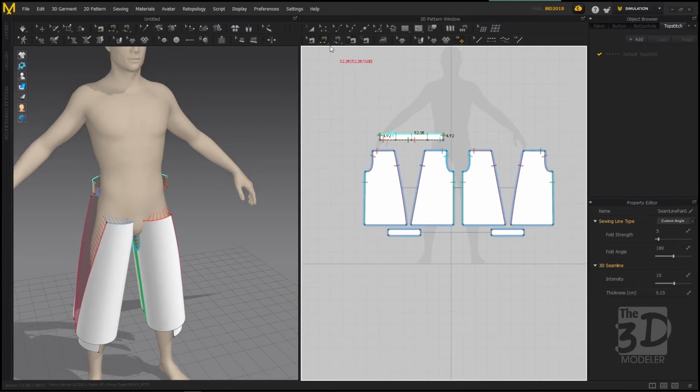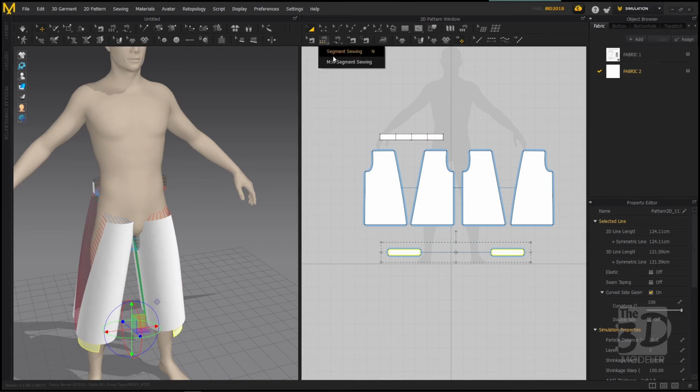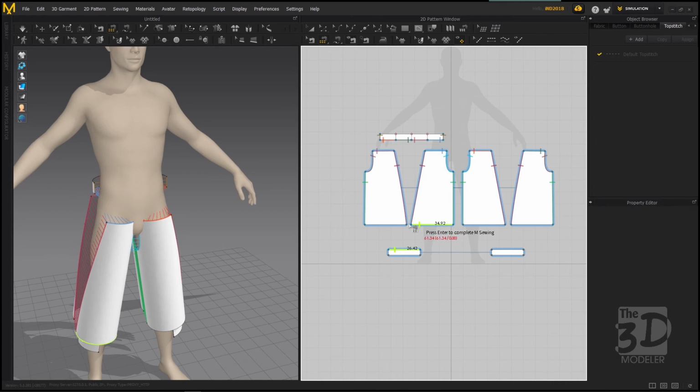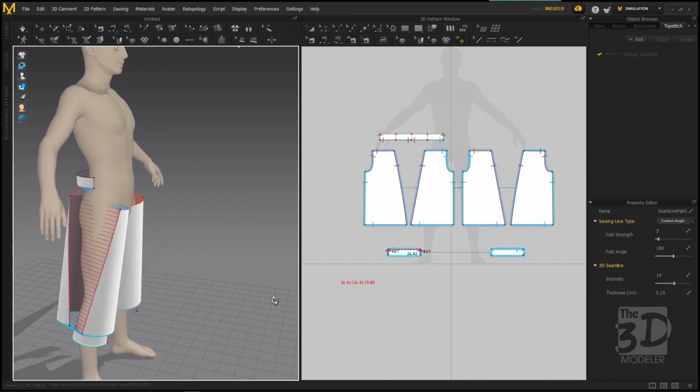Okay. Now we need to sew the cuffs with the legs part, and I will use the second approach, which is using the segment sewing. But first, let's move this to see what we are doing. Okay, choose segment sewing. Choose the edge that you want to sew it to. We need to sew it with these two edges. After selecting this edge, press enter, select the second and the third, and press enter. Now it's done. The same thing will happen to the right side, since we are enabling the symmetrical pattern with sewing. Don't forget to close the cuffs by sewing these two edges together. Now I think everything is ready for simulation.